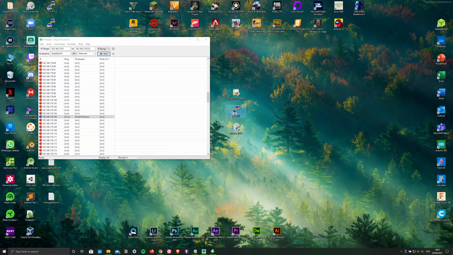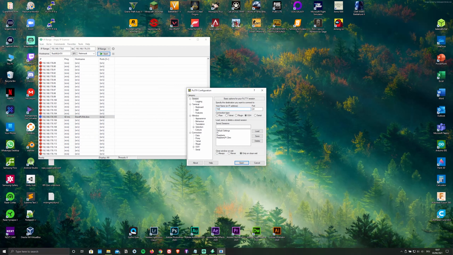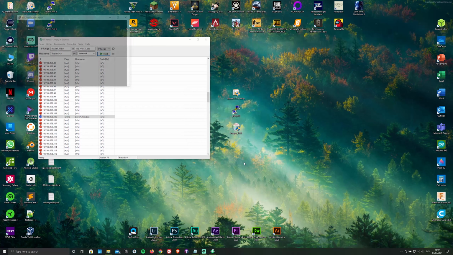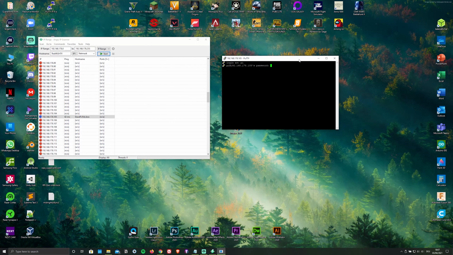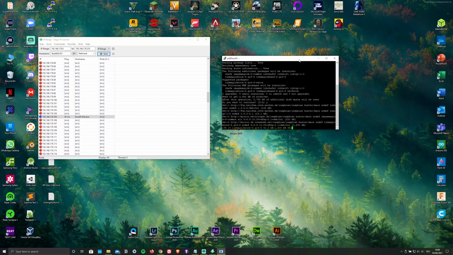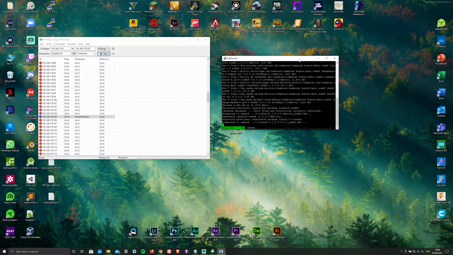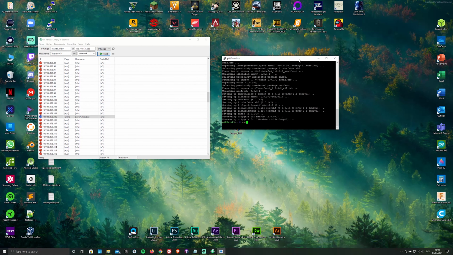After that, open up PuTTY and enter your Pi's IP address. Make sure SSH is selected and hit open. Then simply log in. As you can see, I'm now accessing my Pi's terminal over network and I can do everything that I would usually do. Of course, minus the desktop interface. That's where you need to use VNC.